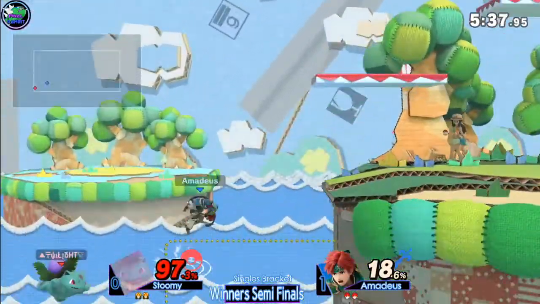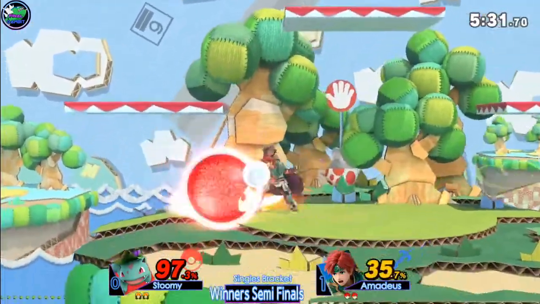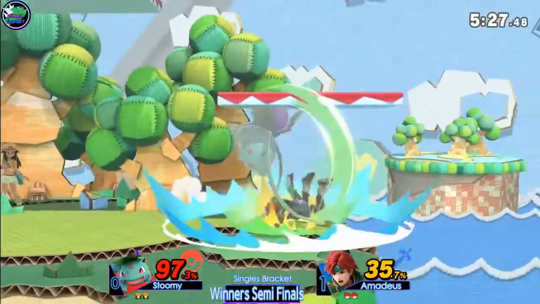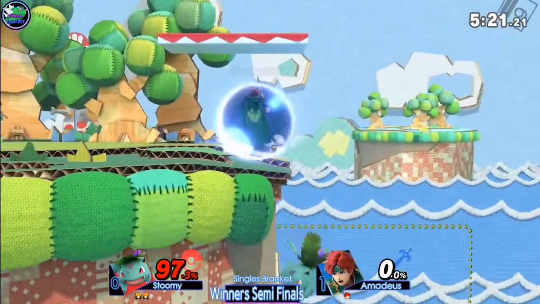Nice back air out of shield. Oh, he tried to go for that side B there to catch something. I don't think he did though. Nice back air out of shield, but the up air out of shield not gonna catch. He's gonna be whipping into the up. Oh my goodness, that's why he chose Yoshi, because that's definitely going to be killing on that stage.